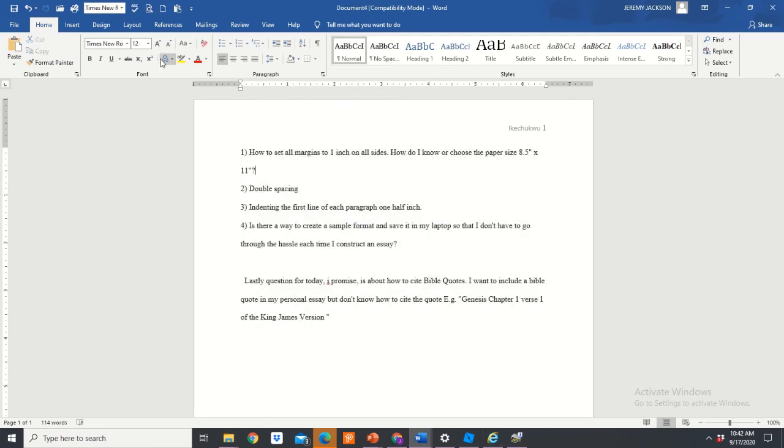Indentation of first paragraph. So here you go. Say this is your first paragraph right here. The question you asked me about was the King James version for Genesis chapter 1 verse 1. So all I do is hit tab. You can just simply hit tab, and what will happen is, as you progress through paragraphs, you can see that Microsoft Word intuitively started to indent already, right? It'll do that for you. It'll pick that up and set it as your default to indent. So once you hit tab once on your keyboard, Microsoft Word will understand that you want that every time, and it'll do so. Okay? I think that answers all the questions.